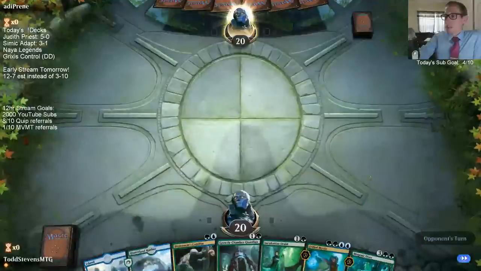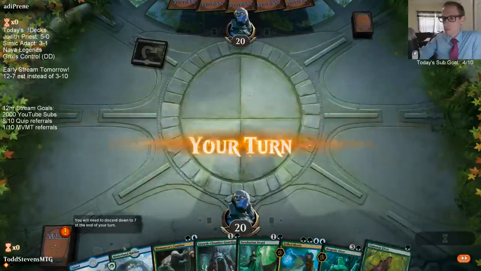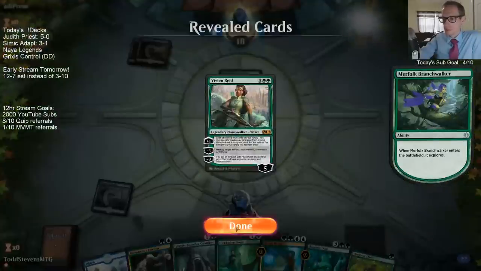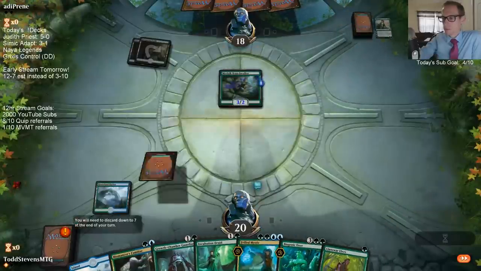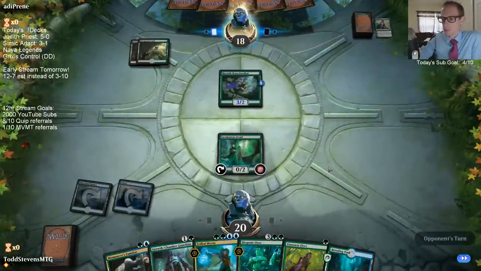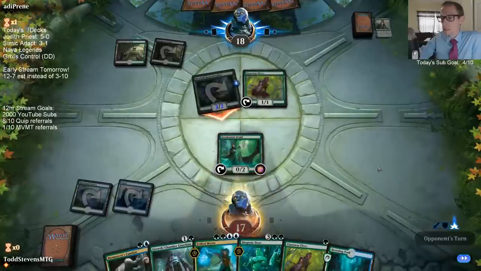All right, what do we got? Two lands and some stuff. I like two lands and stuff. Ugh. Why does that have to be a tap land? We could get ran over. We could certainly get ran over. That's a good sign. No lands, that's a good sign.